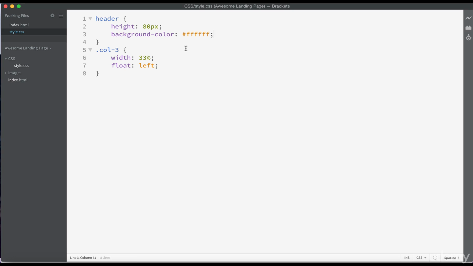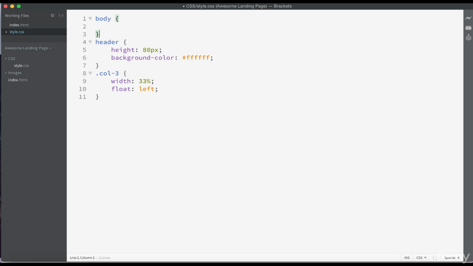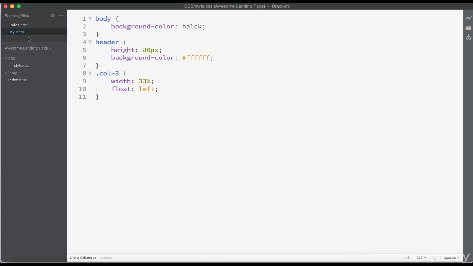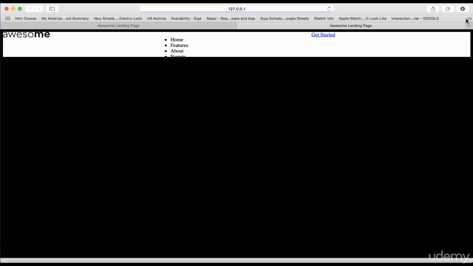Now we're not going to be able to really tell what's going on, so above this I'm also going to add one more thing, and this is going to be to our body. Let's add another background color. And this is just going to be black, and we're only doing this so we can actually see what we're working on. If it was white on white, we wouldn't be able to tell. So let's refresh that. Oops, something went wrong. Let's go back in here, check out our style real quick. Body, background color. Oh, of course, I misspelled black. Okay, there we go. So awesome.